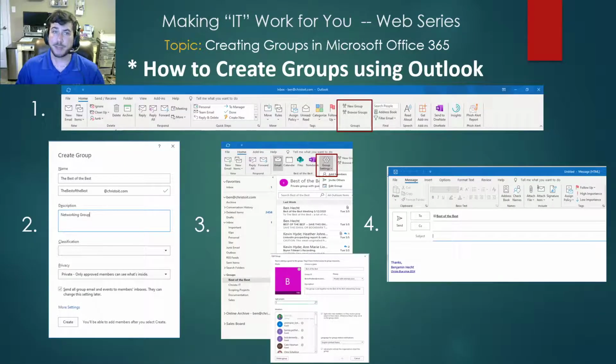In my opinion, the easiest way to create or join a group within your organization is using Microsoft Outlook. On the Outlook Home tab, find the button labeled New Group, which is usually next to the big red flag follow-up button, and Outlook will prompt you for some basic information about the group that you're creating. With this quick setup method, naming your group also creates an email address affiliated with the group.